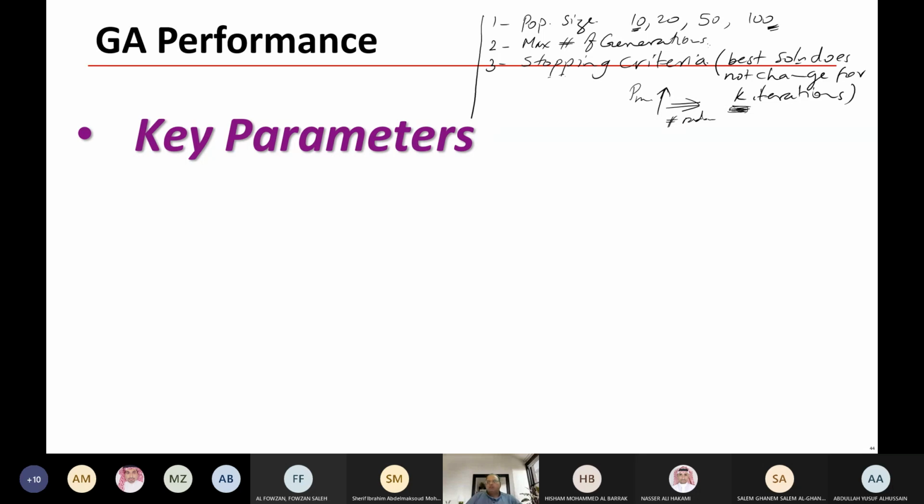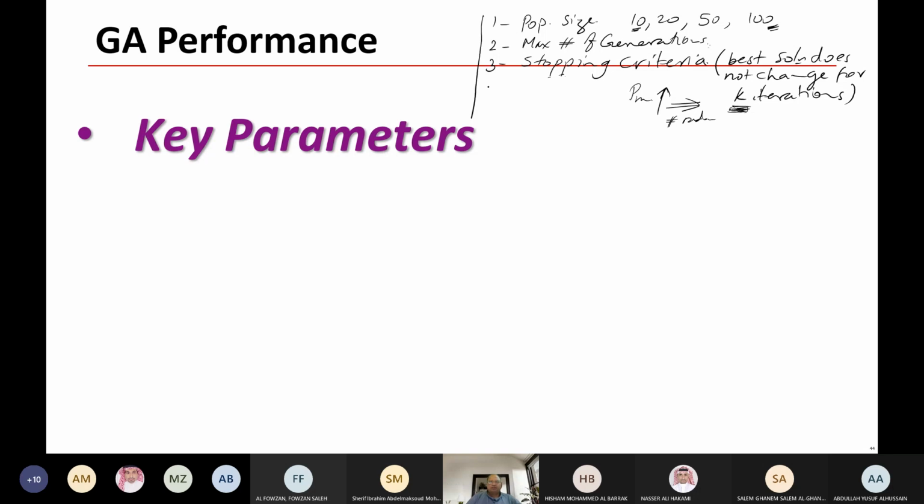Hopefully, these solutions can overcome the stagnation point that I have. And then you can continue until the stopping criteria.